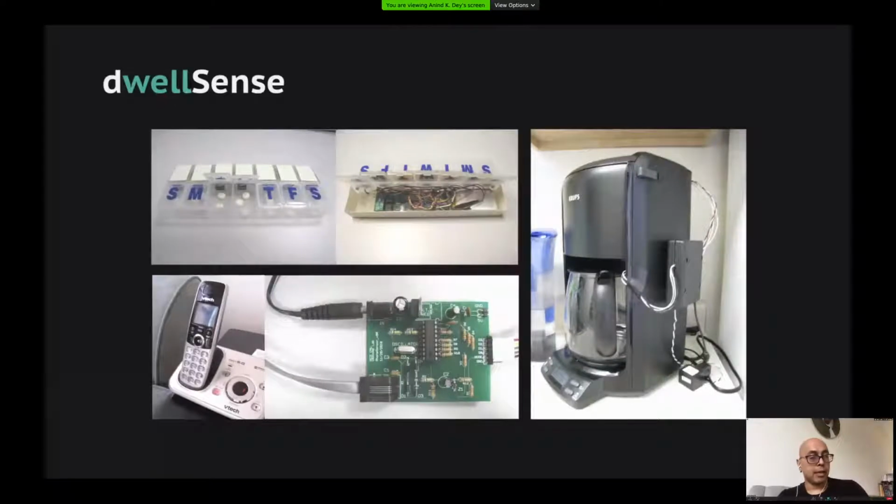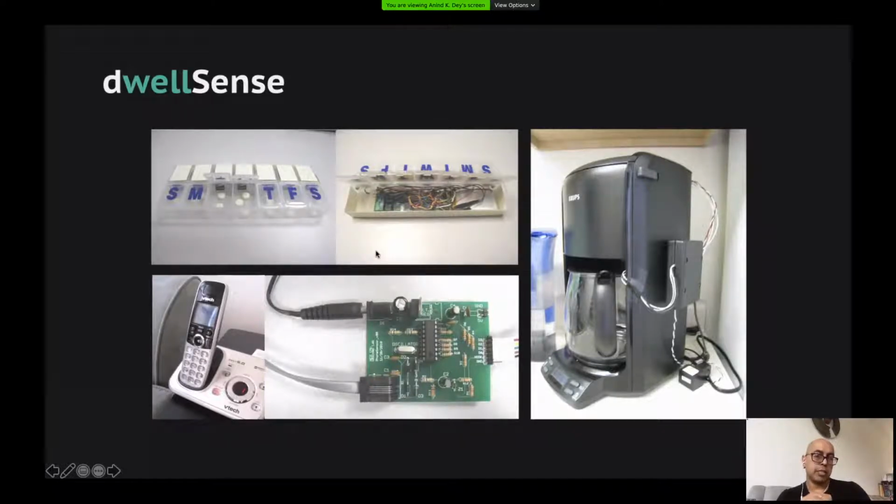So my PhD student, Matthew Lee, looked at a bunch of these activities of daily living and asked which ones we could sense reliably, given that neither of us comes from an electrical engineering background, and neither of us had the skill set to build complex technology or new sensing technology. What could we build that was pretty simple that could get access to some of these activities worth studying? So Matt built a pillbox. He built something that interacted with the individual's phone, and then he built a coffee maker.